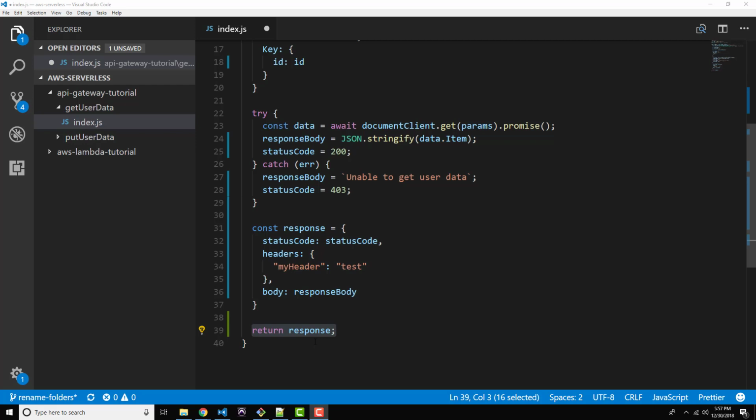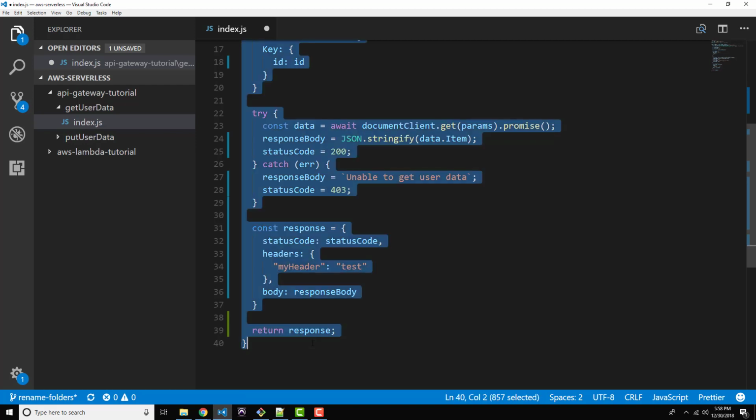What we can do now is update our existing getUserData Lambda function with this new version, and then rerun our test on our API Gateway. So let's go ahead and select all here, copy that to your clipboard, and now we need to go over to AWS Lambda and copy paste this code into our Lambda function.